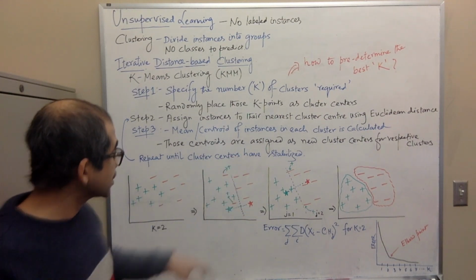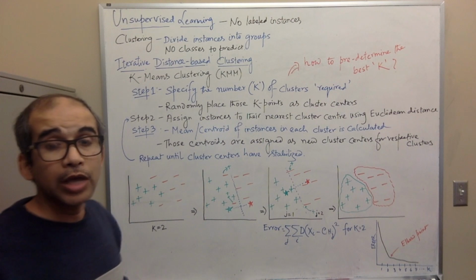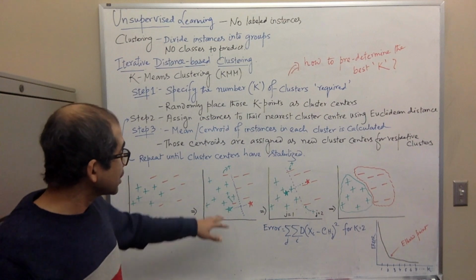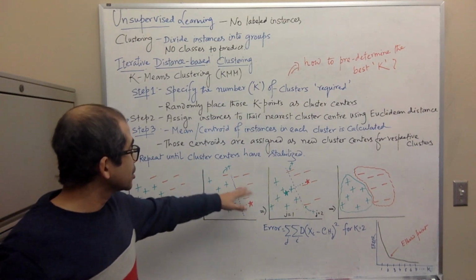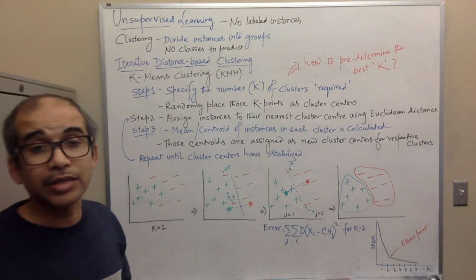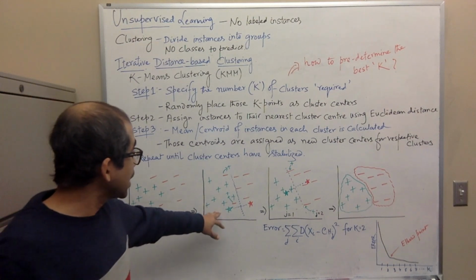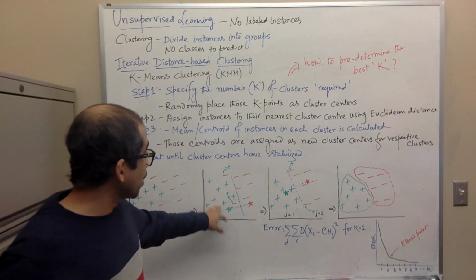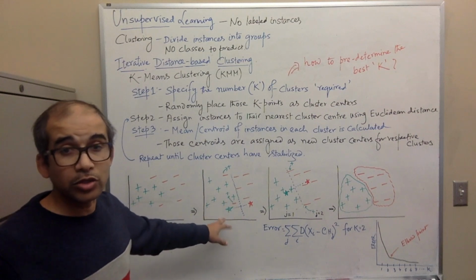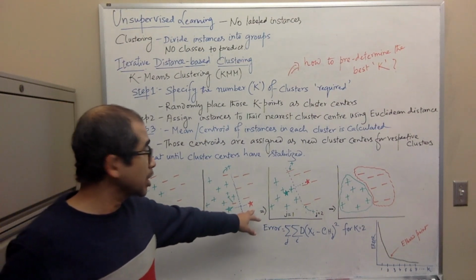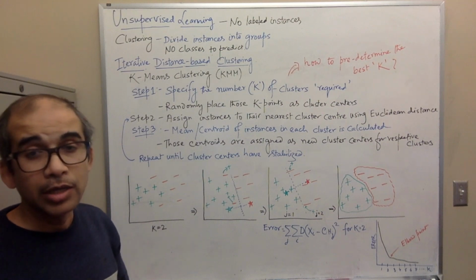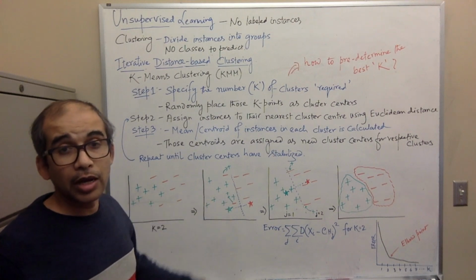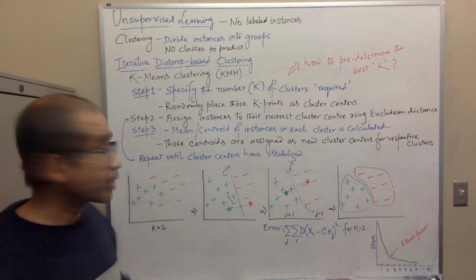Okay, so once they are placed, what we try to do, we try to assign instances to their nearest cluster. It's something like, let's say these are the localities, and there is, let's say, a Kroger near you, and then you always want to go to the nearest Kroger. So that's why we want to assign those people who are near to this Kroger to this particular Kroger, and the people who are near to that Kroger to that particular Kroger.